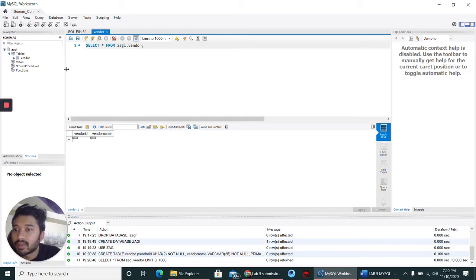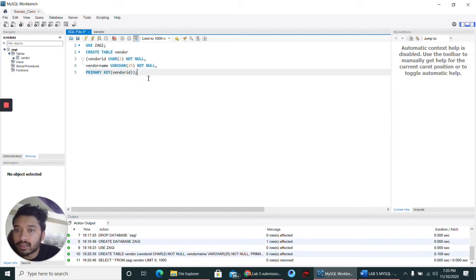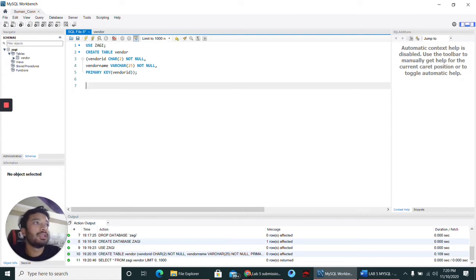and vendor name. Now after this we're going to create another table that is going to be category. So we're going to write the same code, create table that is category.